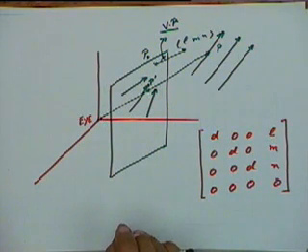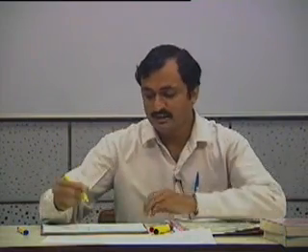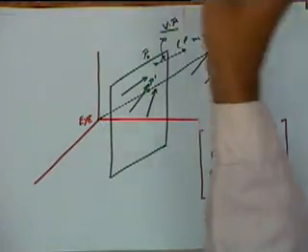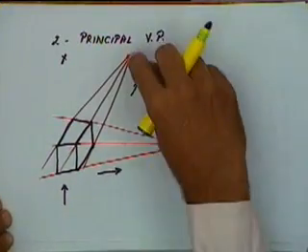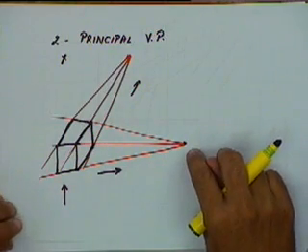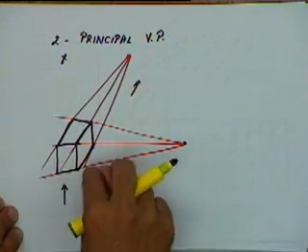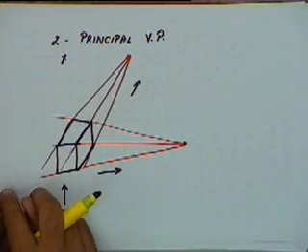Why do we want to find out the coordinates? What is the significance? If you have been drawing perspective projections earlier, the principal vanishing points form the key, the first step in drawing any perspective view when you are drawing it manually. You decide the three principal vanishing points and then draw the view of the object. Just like something similar to what I was doing: if I know the location of this principal vanishing point and the location of this one, I can draw the figure of the cube by taking rays in those directions.